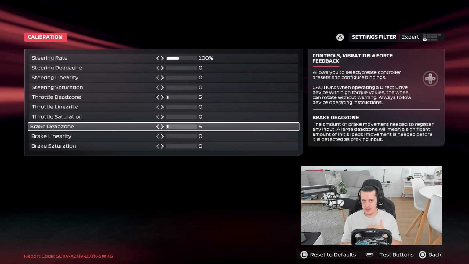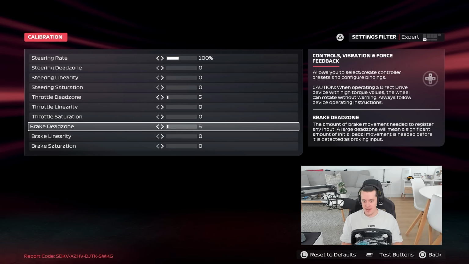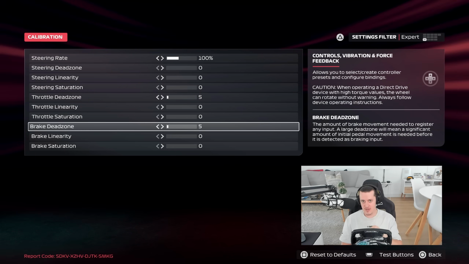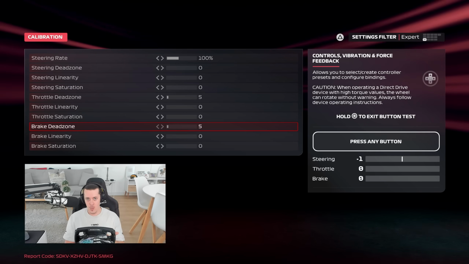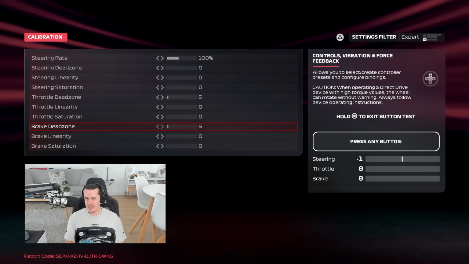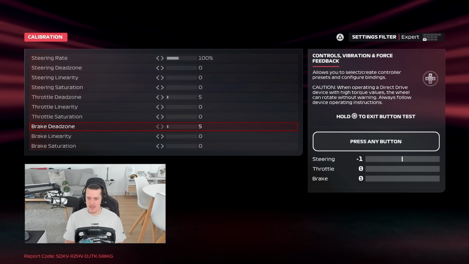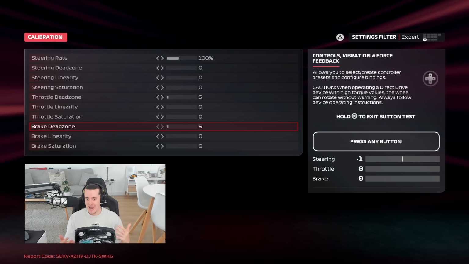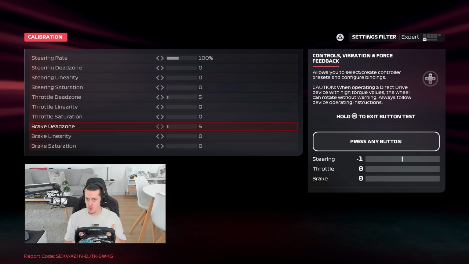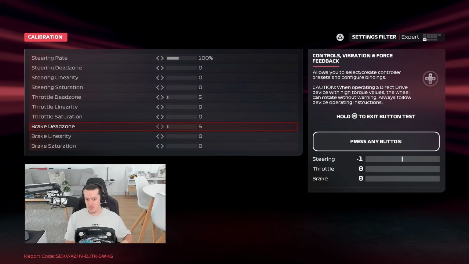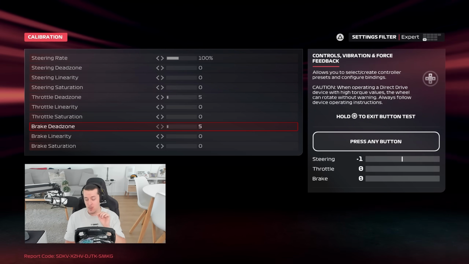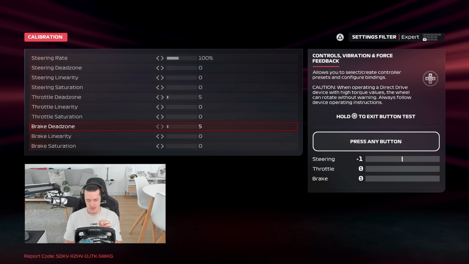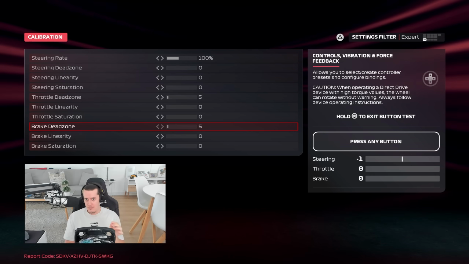So this is very easily done. You basically go into the test buttons in the bottom right, just press the control that applies to your wheel or your controller, but specifically in this case your wheel, and you basically just kind of rest. So let your feet rest on the pedals, and you might have 1 or 2 percent, it might be a little bit. So basically I would recommend going whatever you have plus 1. So if you have just 1 or 2, make it 2 or 3.